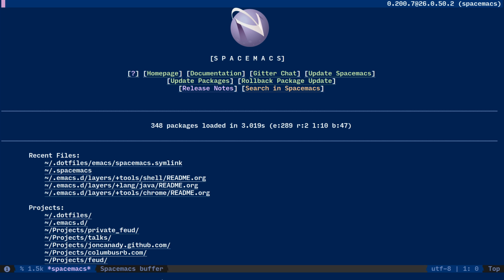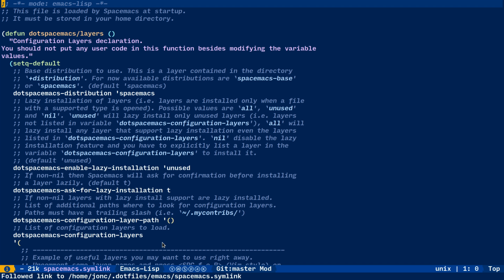If you're inside of Spacemacs, you can always load up that dot file by pressing space F-E-D, which is very handy. You'll notice there's a lot to it. Most of it's comments. It's over 300 lines, but it is the best commented config file I've ever seen. They've taken great care to ensure that all of these directives have something that explains what they do. There's quite a few of them, so we're not going to go through all of them, but I highly recommend you take a look. Instead, we're just going to hit the quick highlights of the things you're going to want to touch first.